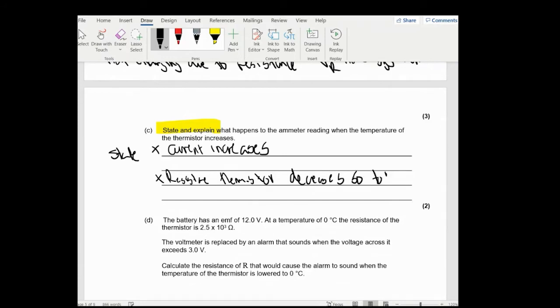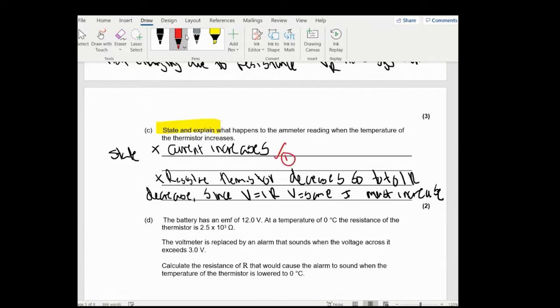So total R decreases. And since V equals IR and V is the same, I must increase. Okay, so you got 1 mark for stating that at a higher temperature resistance is lower. Obviously the resistance is lower, so the circuit resistance is lower and the current increases. So you get 1 mark for the actual increasing bit and 1 mark for mentioning that the resistance would be lower here. So stating is telling me what would happen, and this mark here is the explain.